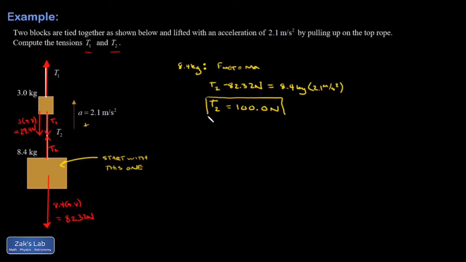I get a total of 99.96 which would round to 100.0. I usually follow the convention of rounding to three significant digits. So now I know what T2 is, it's 100 newtons, and that means I know this unknown force on the little mass. Now there's only one unknown on the little mass so I can see my way through this.